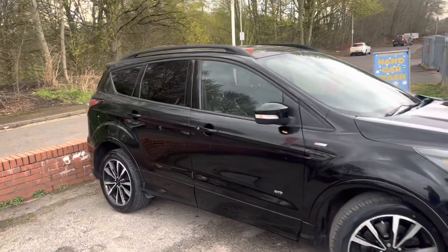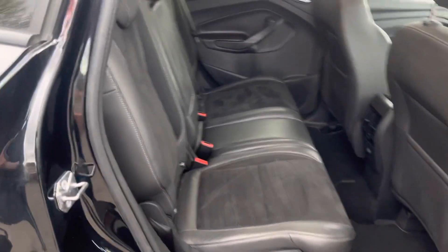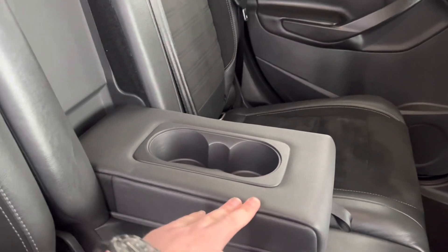Let's take a little look inside the interior. It has half leather and half suede seats. There's a 60/40 folding split on the rear seats — they're in lovely condition — and you also have nice little cup holders in the rear as well. There's also a parcel shelf in the boot as you can see just there.